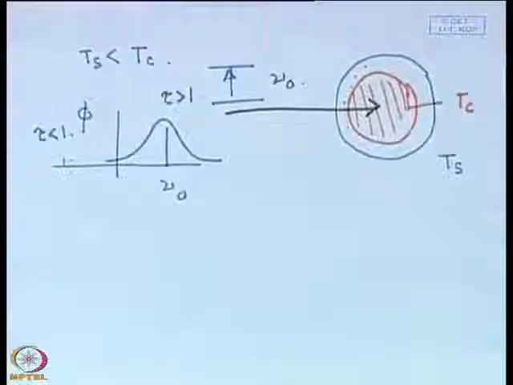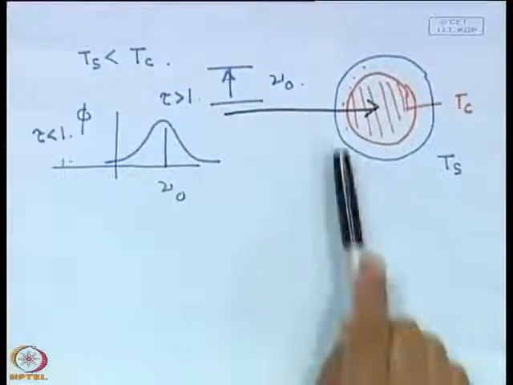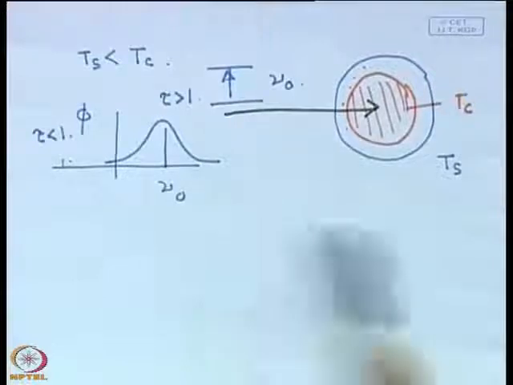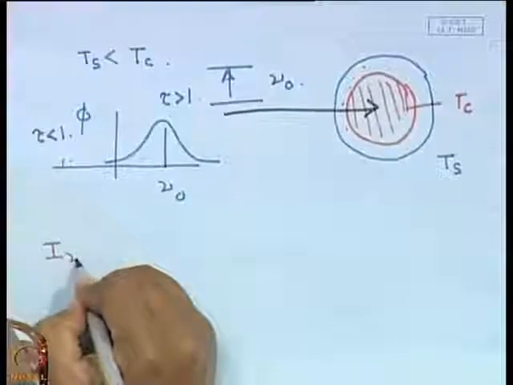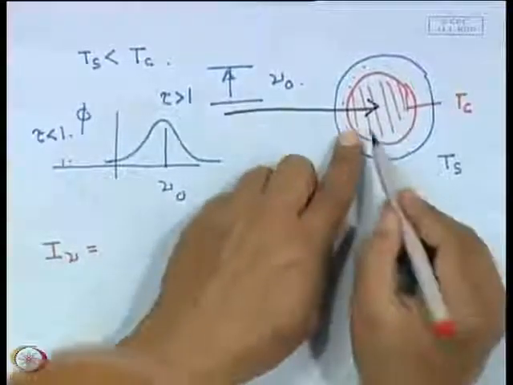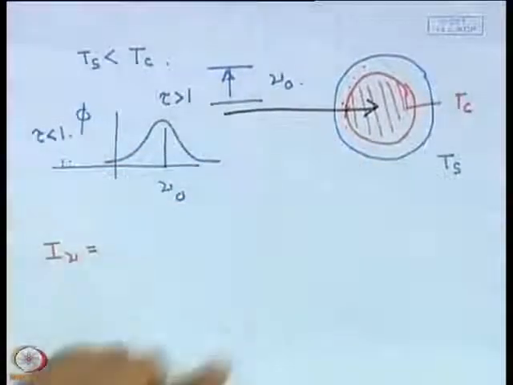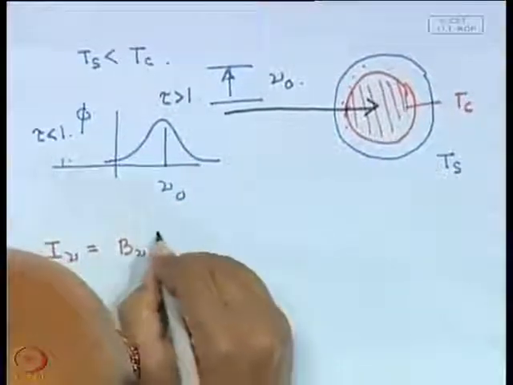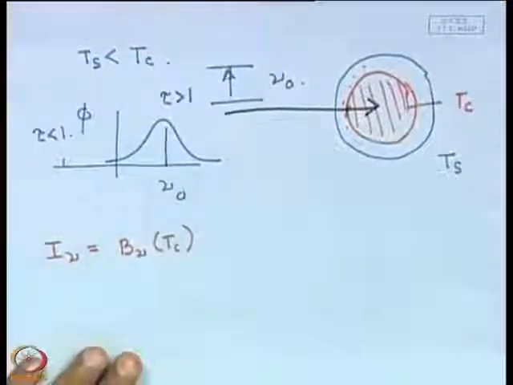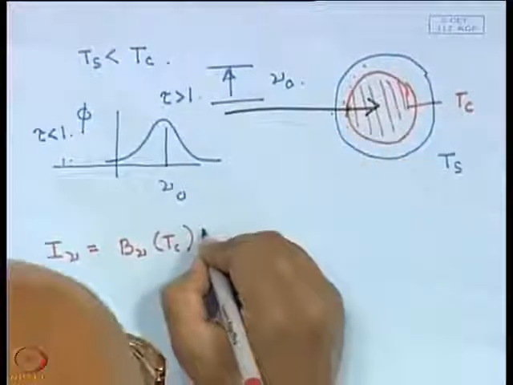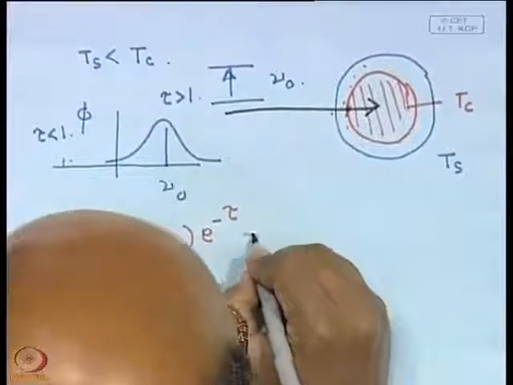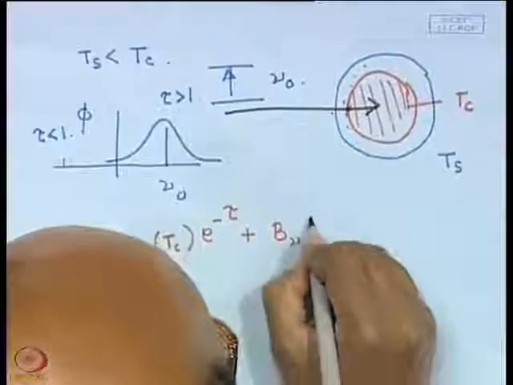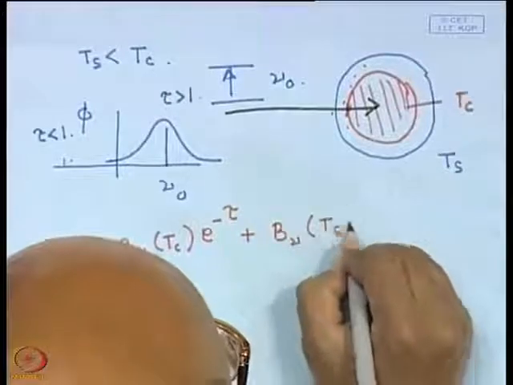Okay, and let us look, so in general we can write down the solution, we have already worked out this. So if you have something like this, the solution, the specific intensity outside, we can write down straight away. The specific intensity outside is going to be the specific intensity of this radiation, which is B nu of T_c, attenuated by this optical depth, right, plus the Planck function of the shell outside.